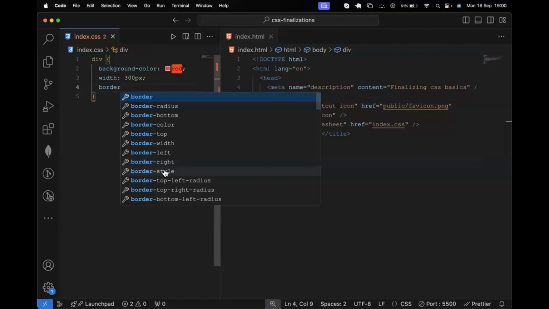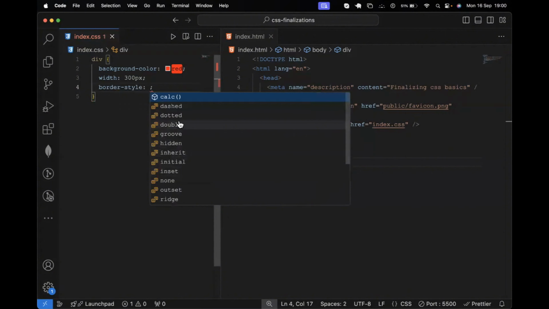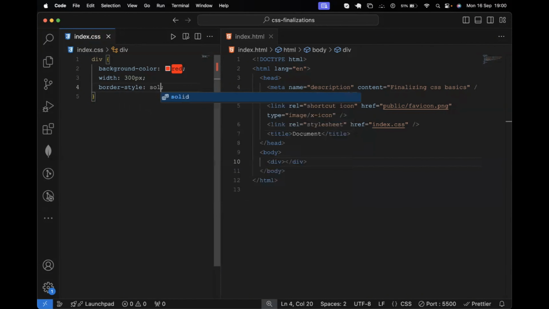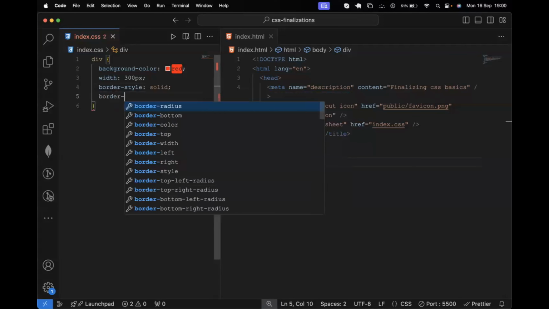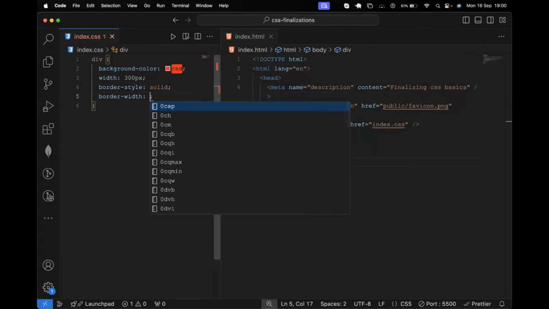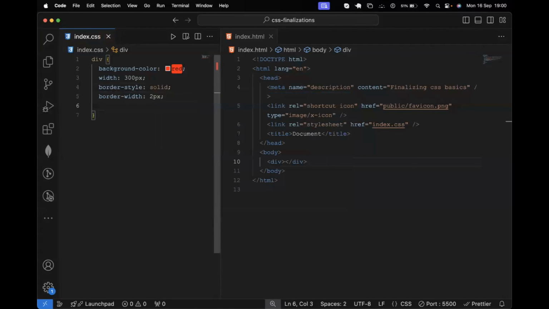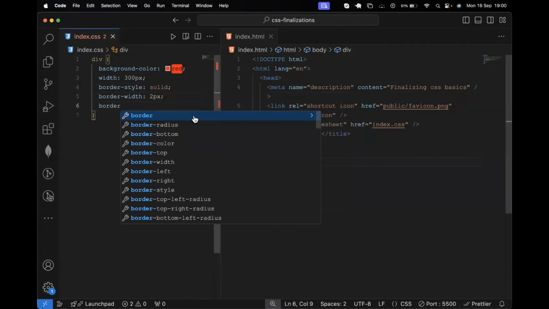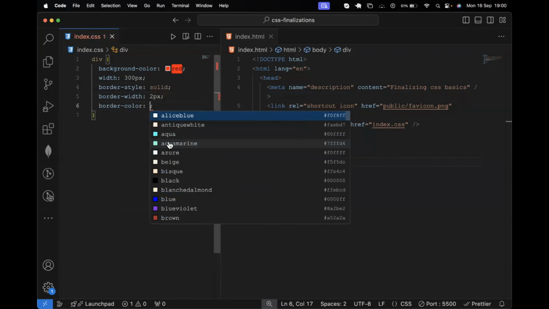Like we can say a border style which is solid, and we can say a border width, and we can give it maybe 2 pixels, and we can say a border color of maybe blue, like this.